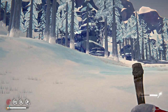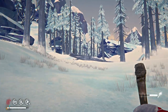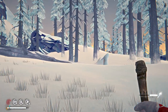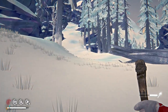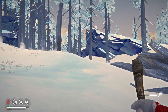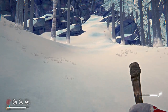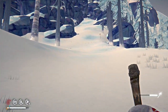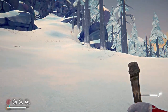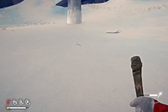One of the players I watch, Zach, I believe he's in Norway. He's on his Interloper run. I think he's in the hundreds now, like a day 130 or something like that. He was in an Aurora, and he was walking around telling a story. He had a torch. But I think between the Aurora sounds and the fact that he's talking like I am, it's difficult to do this.